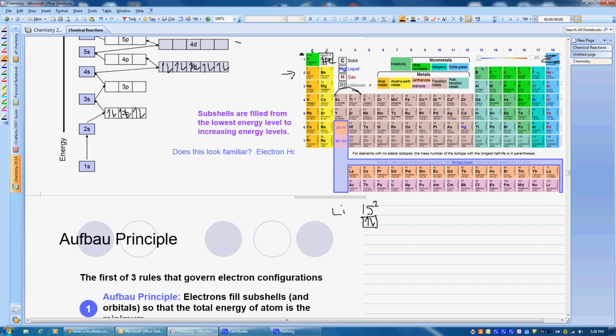Okay. So we have to show that's full in the first energy level before we can move down here to our second energy level. Lithium falls right here. Okay, we're in the second energy level and we're in the S section. So we would write 2, and then we would write S. And since we're in the first column, this time we're not filling our orbital, we're only placing one electron in it because we're in that first column. So it would be 2s1 with one arrow pointing up. Okay, that's where we're going to stop for today, and let's do a little practice.